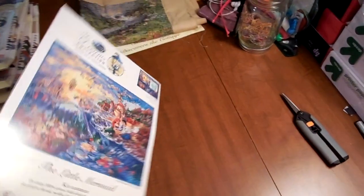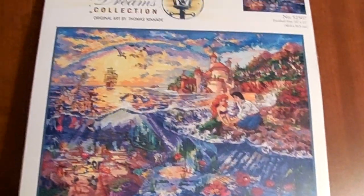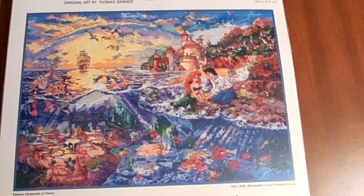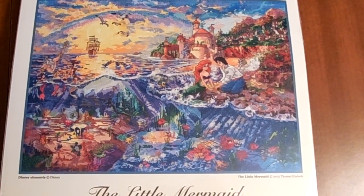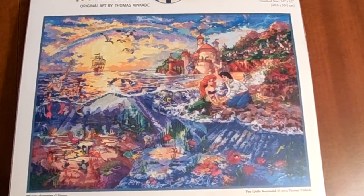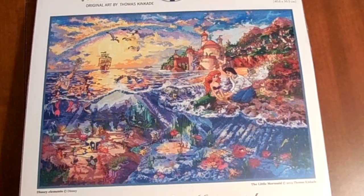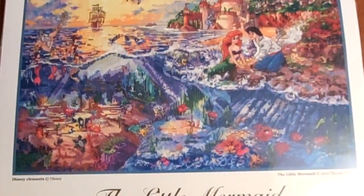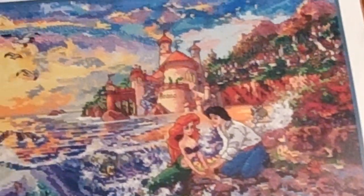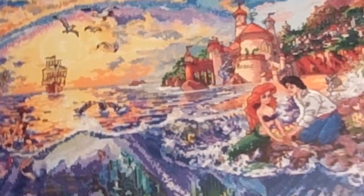After that, then it kind of jumps several years ahead into The Little Mermaid. And this is one of my favorite movies as a kid. You know, me and my sister, we love this movie, and of course Ariel's a classic princess, but it's like every little girl dreams of going from one world to another and meeting their Prince Charming. But look, I love the underwater scene, all the little characters down there. And just the colors are so fun, and they're vibrant. And I love how you can see her father and her 7 sisters, or her 6 other sisters.